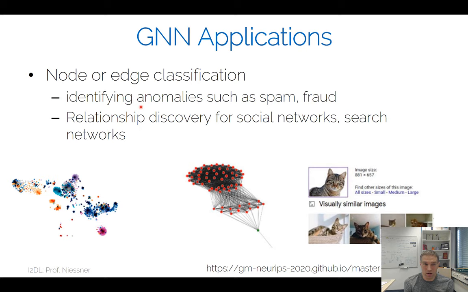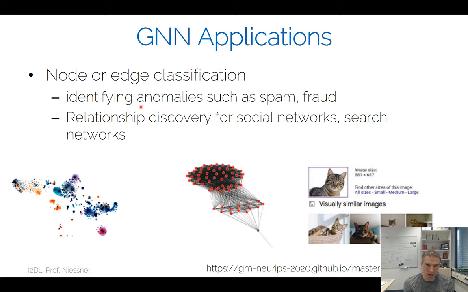So if you think about, I don't know, Netflix, you have a movie you want to watch, and then every movie becomes a node in the relationship to the movies you have watched, other movies, for instance, or you do it on a user basis, right? You see what your friends like. You are the node, and your friends are the other nodes, and you have connections to your friends, and then you want to figure out how your interests propagate and so on, and you want to classify this based on some metadata and attributes that you have.